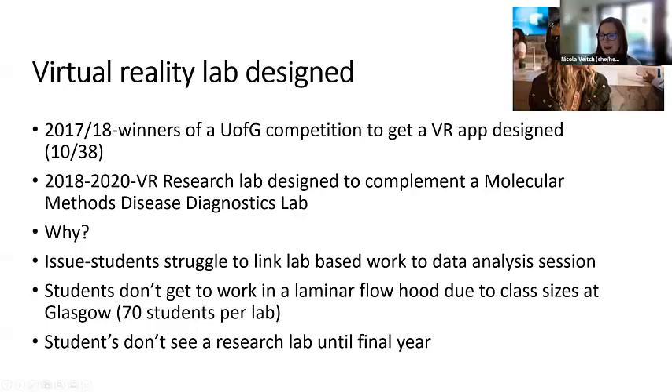In 2017, the University of Glasgow launched a competition to look for 10 virtual reality lessons right across the university. An individual, Dr Neil McDonnell, who sits in the School of Arts, had a background in using virtual reality in a previous job and was very keen to explore the idea of virtual reality in teaching. He launched this competition asking everybody to think about what lessons they might want to design. There were over 30 applications across the university, 10 were chosen, and we were lucky enough to win one of those places.